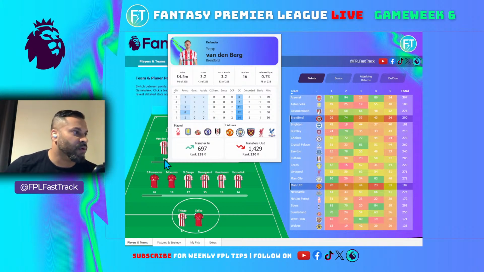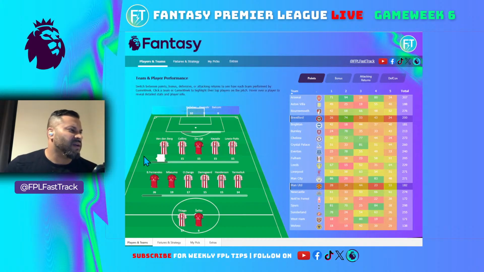He got 8 points. We can see he's very active in defensive contribution points. So he's got 6 defensive contribution points out of a possible 5 times 2, 10, which is not exactly massively great or anything.